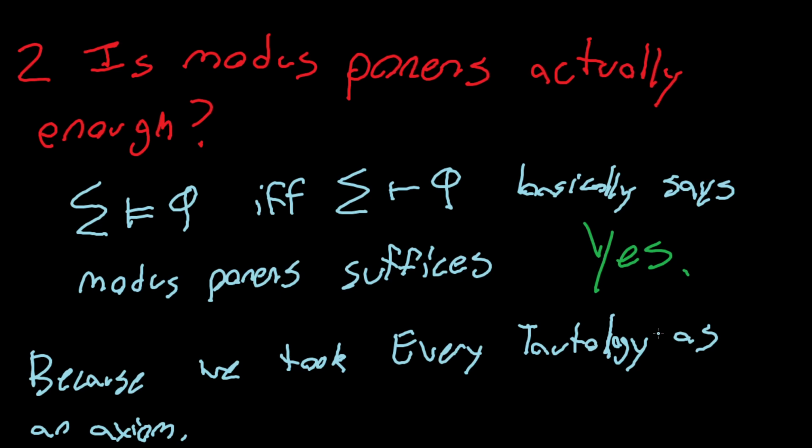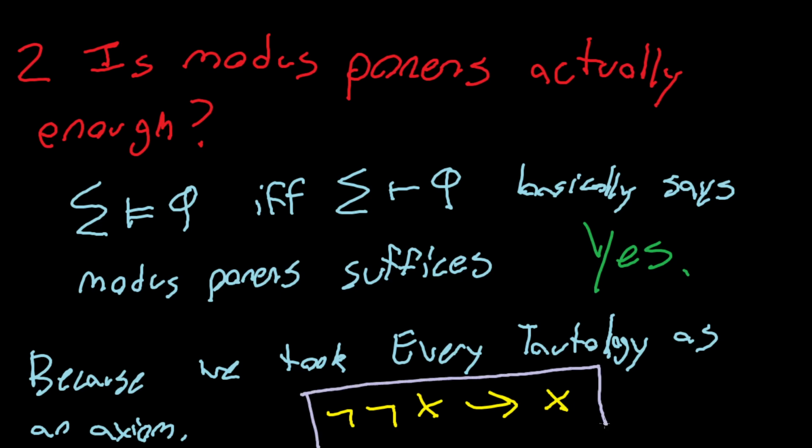You may have seen other proof systems of logic, and these are axiomatic proof systems, basically. And really what we did was an axiomatic proof system. However, we took every tautology as an axiom. So, for instance, this sentence is a tautology, so this is one of our axioms. And this lets us do a proof by contradiction, right? Because if I prove that not x is false, I've proven that not x is true, and then I can apply modus ponens to show that x is true.